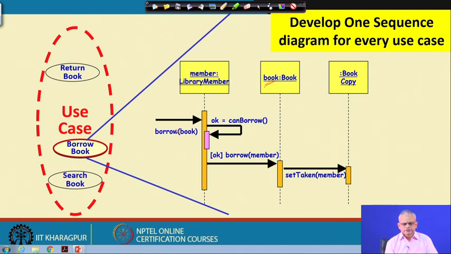To start with, the user issues a borrow book request and he needs a specific type, that is book, which is given as the argument here.